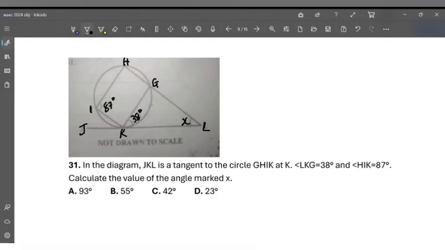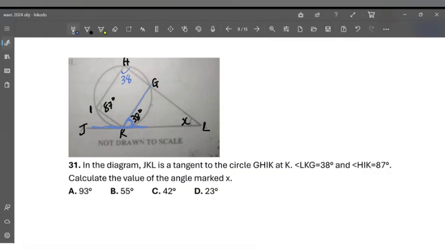So the first thing is a good knowledge of your circle theorems. You can see that this line is a tangent, as told in the question, and it makes an angle of 38 degrees with this chord. The alternate segment theorem tells me that the angle between a tangent of a circle and the chord is equal to the interior opposite angle. So this angle here, 38, is equal to this opposite interior angle, 38 degrees. All right.